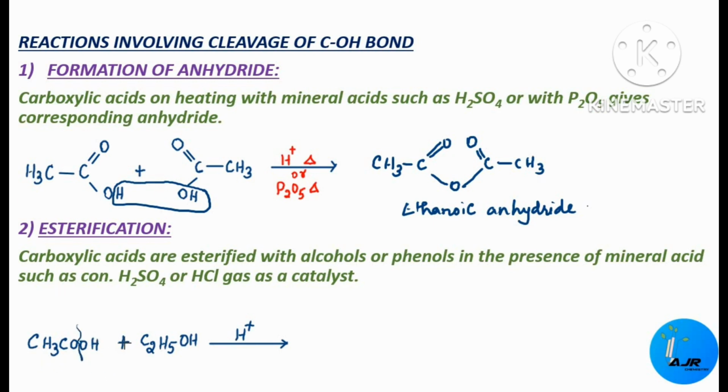There will be a breakage here. Okay. So this OH will be combining with the hydrogen of this ethyl alcohol and it forms an ester. Okay. So you write down the rest of the product, CH3COOC2H5. Is it not? So we have got the ester.